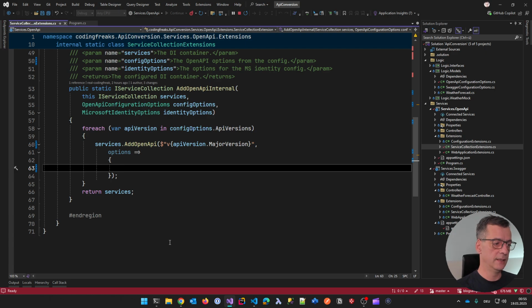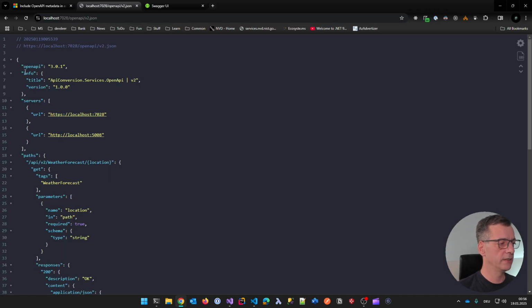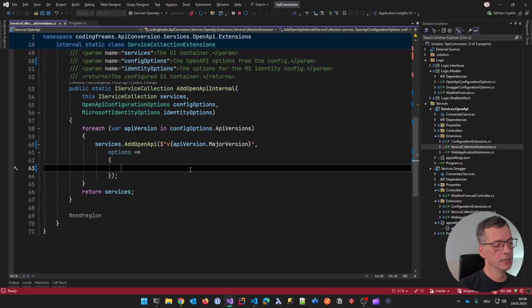So, next thing is, what do we do next, by the way? Okay, let's do a little bit about this metadata here, because it's bad. In order to understand this, we need to grasp a big difference between OpenAPI and default Swashbuckle.